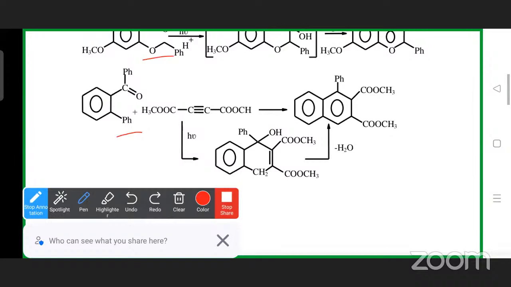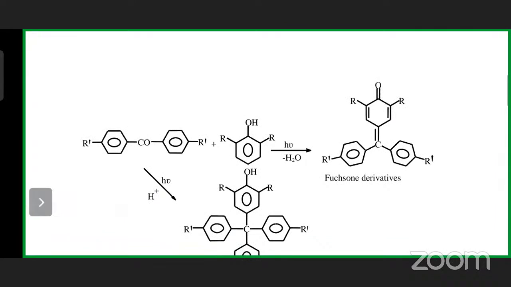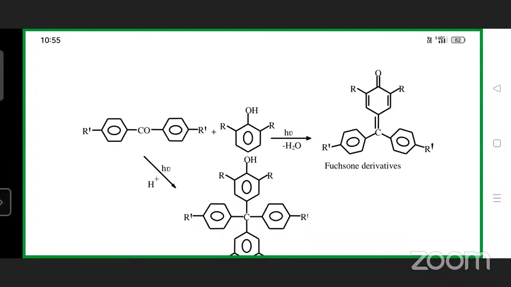And you see this, it undergoes a homolytic cleavage, and they combine and it forms this product here. So these are the examples for this photoreduction. And here also the same thing with the benzophenone. At the para position, some substitutions are there, and this phenol derivative is acting as a proton donor, and by dimerization we are getting this product here, or by abstraction of proton here, we are getting this part.